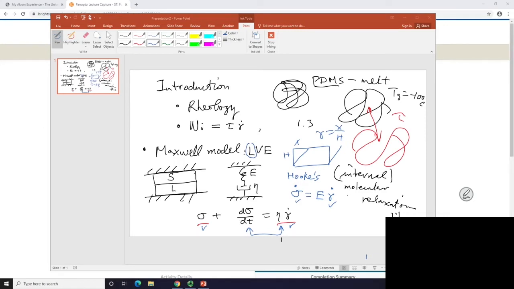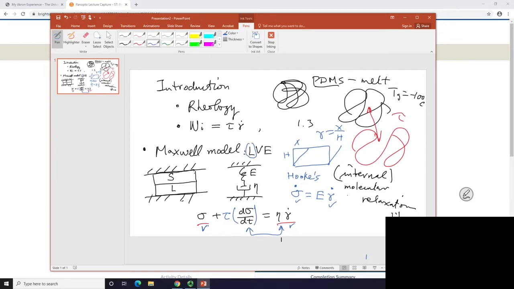So I hope that's something you heard about. Hooke's law, you should have heard about it. Newton's law, you should have heard about it. And this equation is obviously missing something. What's missing is that in front of this derivative there should be a constant, because the units in an equation must be the same everywhere, okay? This has the unit of stress. This has the unit of stress divided by time, so there must be another time there. For the equation to hold, every term must have the same dimension, same units.